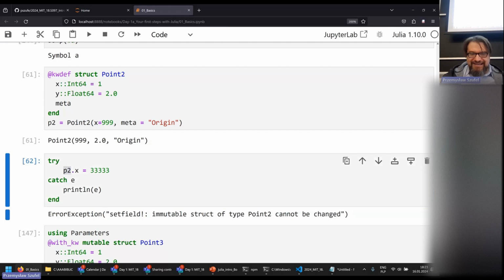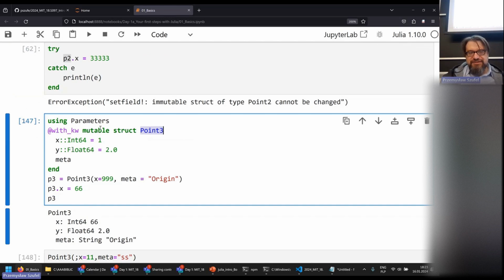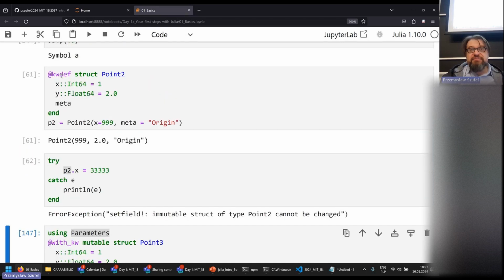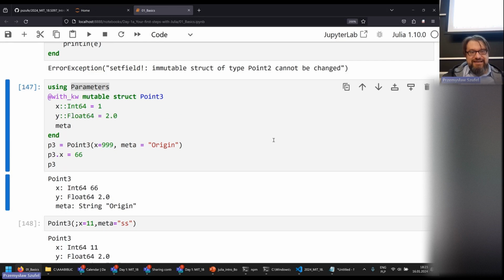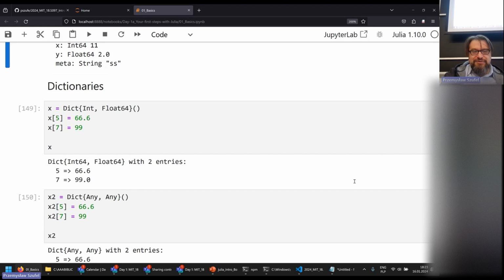There is a second macro for parameters. There's a package named Parameters, and it's a matter of taste which one you use. But kwdef is part of the language. There is also a package named Parameters which does the same. But the difference is that objects are displayed in a nicer way, and there is a bigger set of constructors. So it's more convenient. But this is a matter of taste. Some people prefer one, some the other. Okay, I think there will be different examples throughout the course, but there are at least two ways to do it.